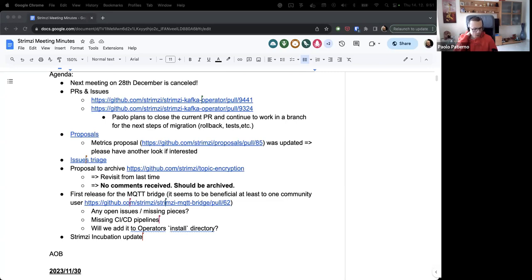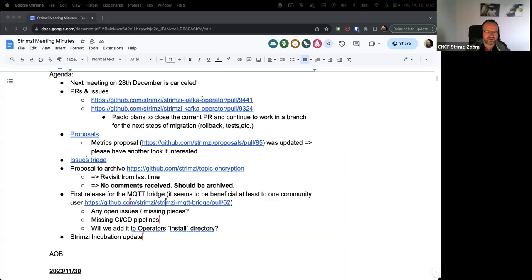Even because our student, the student who developed the bridge, engaged with us on the Strimzi dev channel, if I remember correctly, he would like to write a blog post, and even Jakub raised the point that maybe, in order to allow also people to use the bridge, if they want to follow the article, et cetera, having a release would make sense. So just to be clear, I don't think it's necessarily a blocker for the blog post not having a release.